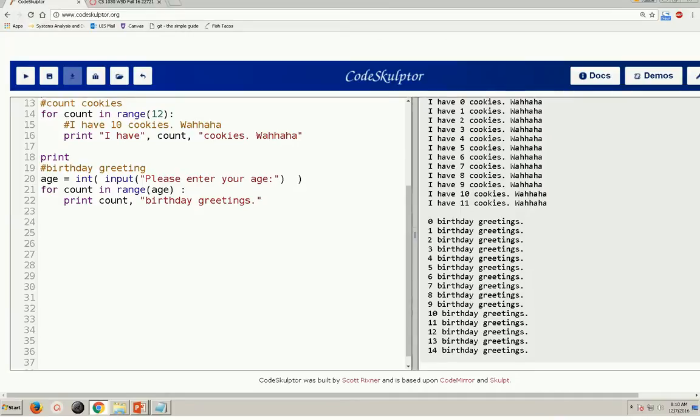I wanted to say 1, 2, all the way up to their age, 15. It only got to 14 and they are 15. By crackies, they're 15, enough to get their learner's permit. I didn't wish them happy 15th birthday because my counter variable goes from 0 up to but not including the range.